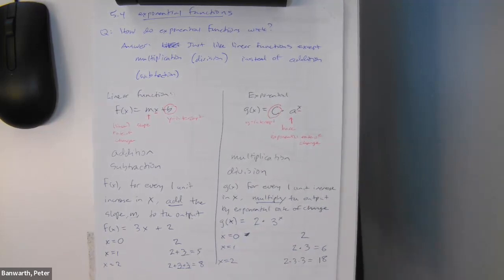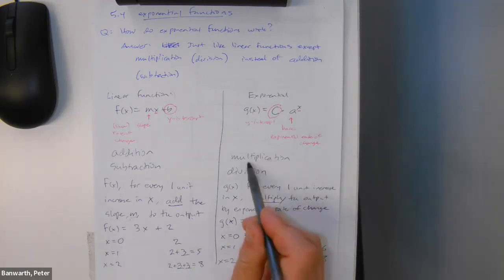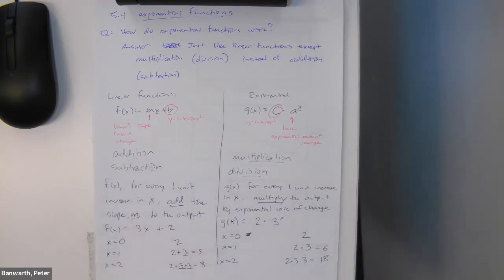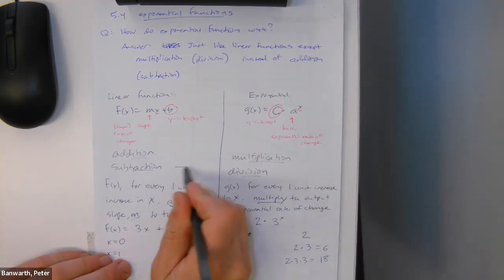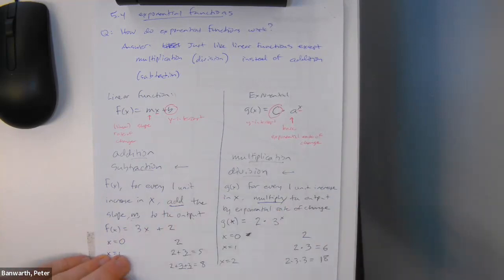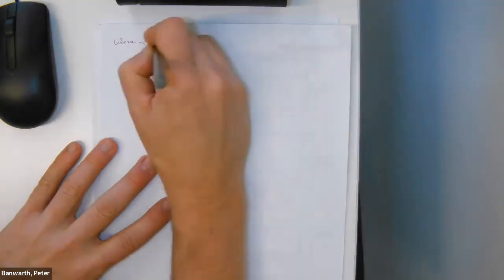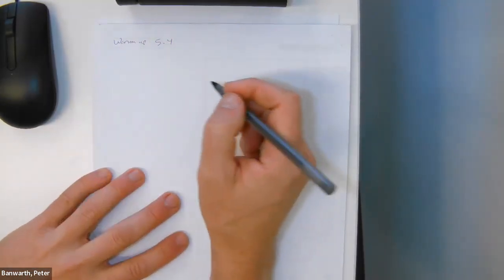So whenever you are working with exponential functions, think of them as similar to linear functions, except you multiply or divide instead of add or subtract. And when we go through the warm-up, or similar examples to the warm-up, we'll see an example of subtraction versus division. All right, moving on. So here's a warm-up question 1 or something similar. Warm-up 5.4, similar to 1.